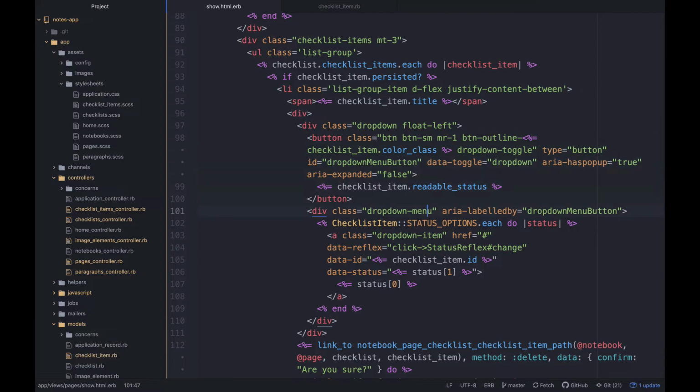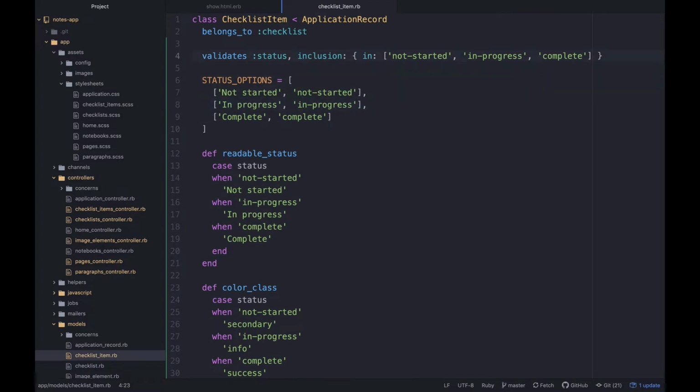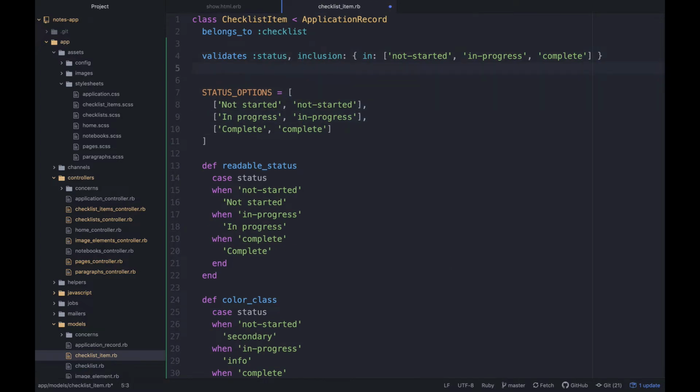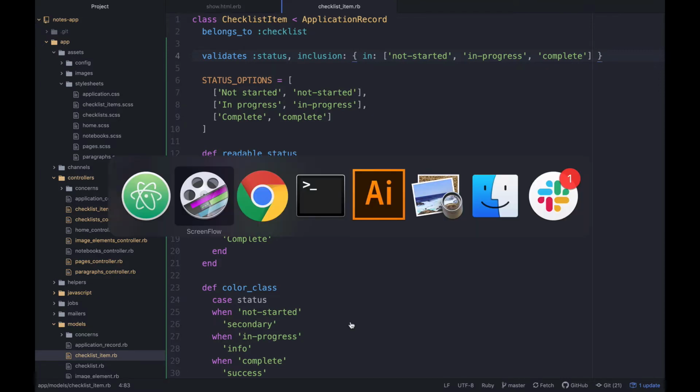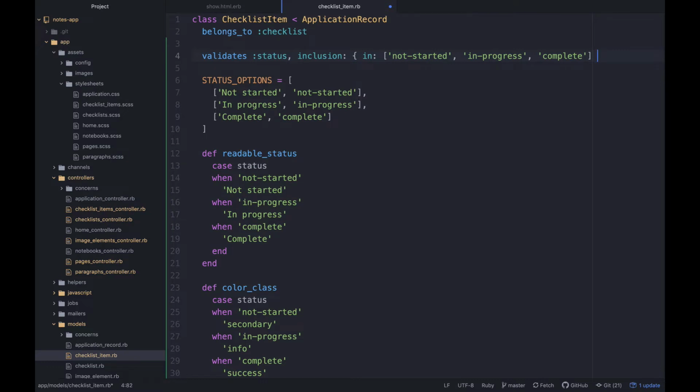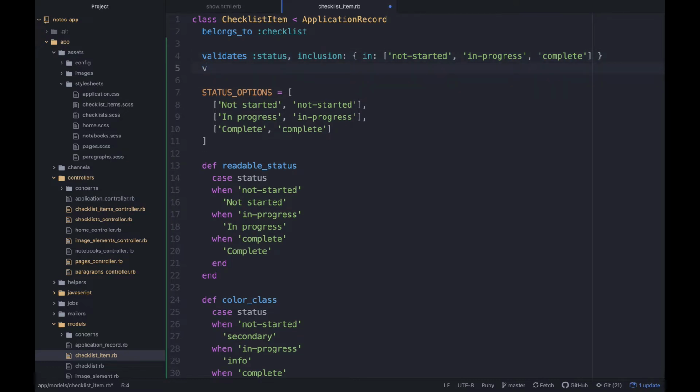I guess it's because they're nil by default. Let's go ahead and fix that. Well, I suppose that it's actually already there. I mean, we could do a validates presence of, but that might be redundant. We'll look at that later. I'm just going to add a validates presence of status.